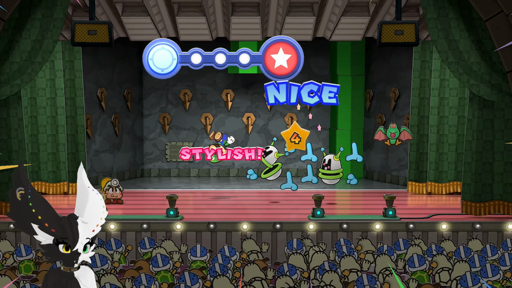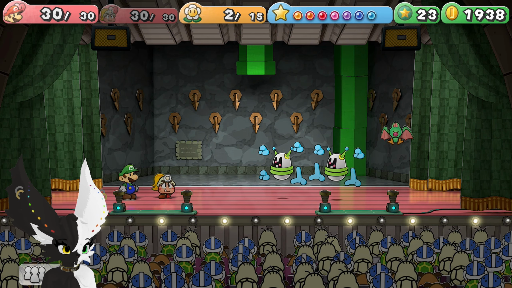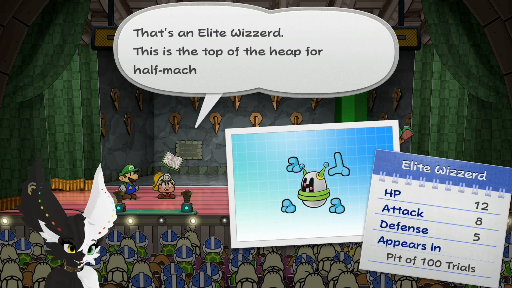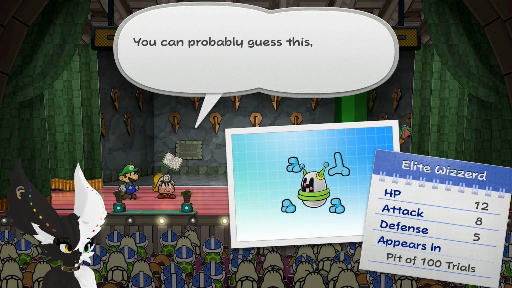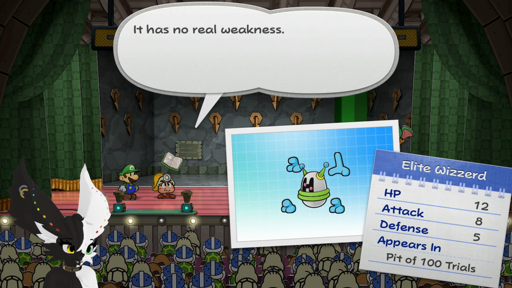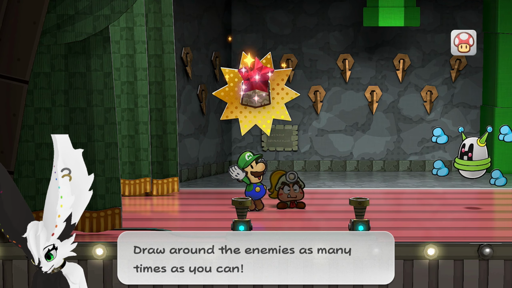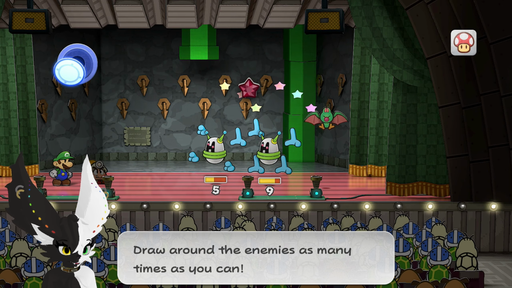Two new enemies, sure. That's an elite wizard. It's the top of the heap for half-machine organisms. Max HP 12, attack is now 8, and defense is 5. You can probably guess this, but it uses various magic moves in battle. If it's alone, it'll create illusions of itself. It has no real weakness. But just use whatever you got to beat it, okay? Let's go, Mario. Let's hard attack those two, and then I'll deal some damage to the bat, but I want to scan him too, so we'll focus on taking these guys out first.